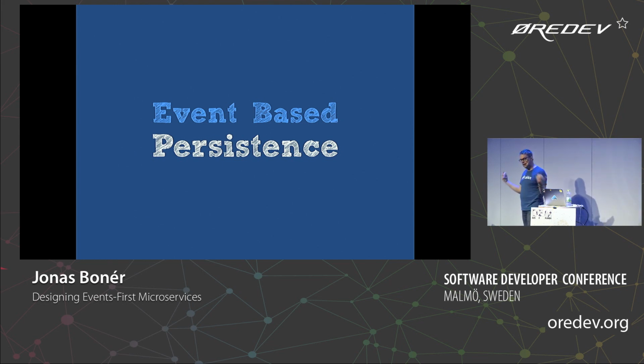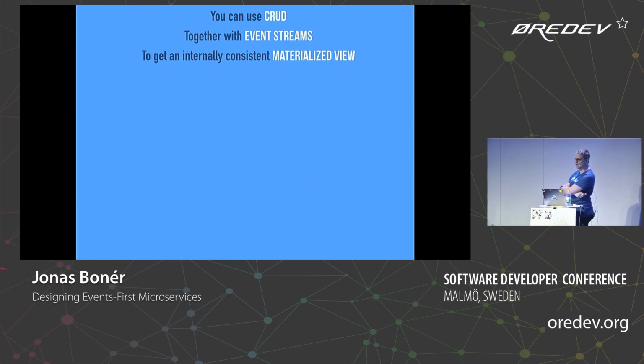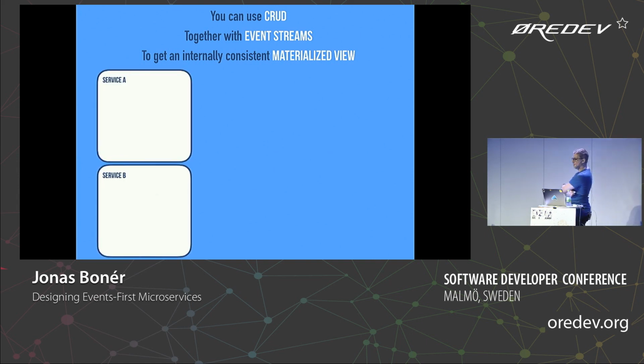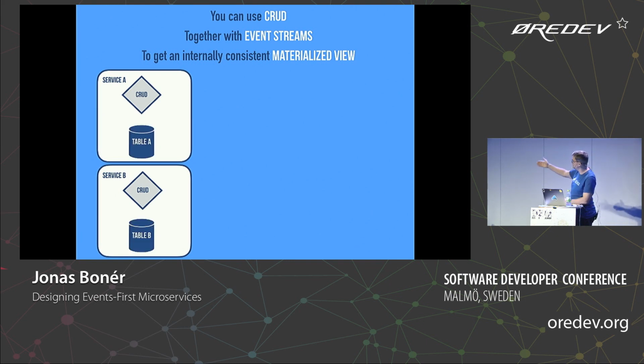So how can we take these events and let them be the foundation for persistence? I said earlier that I think CRUD actually can work as at least a first step towards an event-driven architecture, and work well with the event streams. And the way we've seen many customers do this is by having two different services, Service A and Service B, and each one of them is using CRUD, storing state into the database. So Service A storing it in table A, for example, and Service B is storing it in table B. Okay, and then each one of these have an event stream.